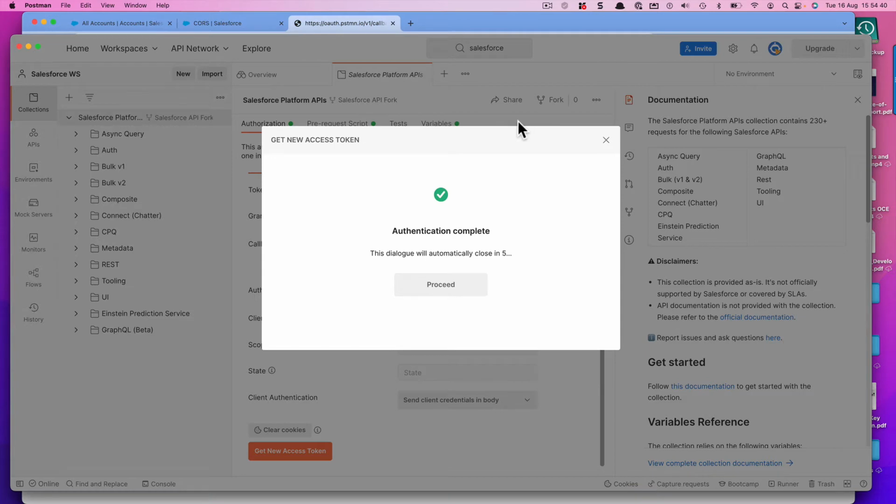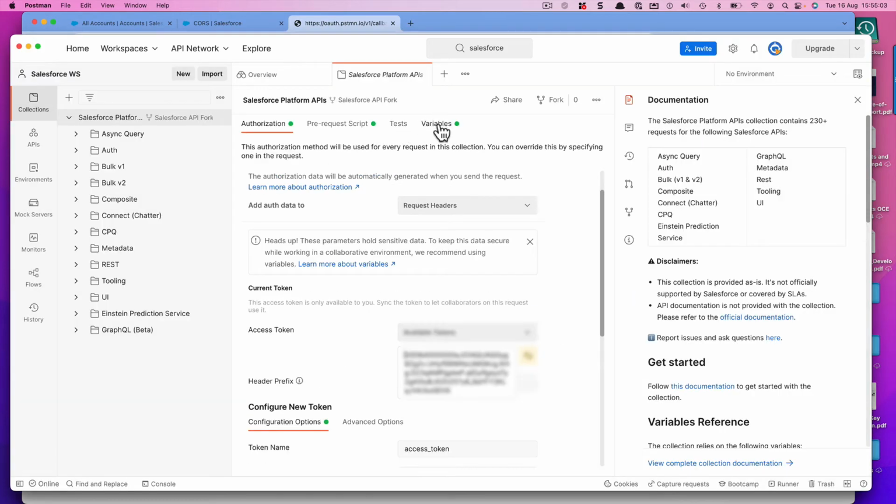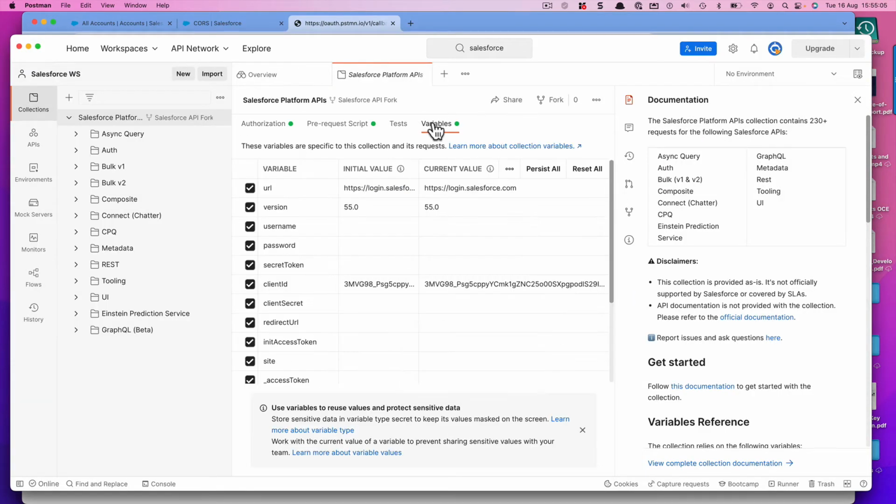Okay, we go back, proceed. Okay, so it gives us the details. Important information here is make sure to select and copy this instance URL. So copy this, click Use Token, go to the Variables tab.